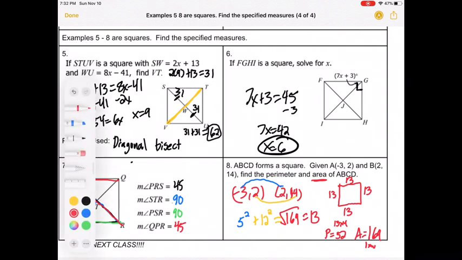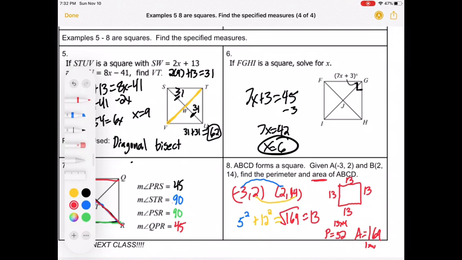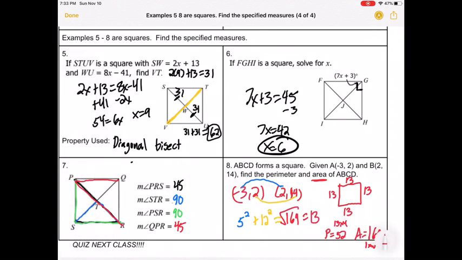And then another important part to remember is there is a quiz next class over this. So you may be needing a good quiz to come up. I think this one's one of the more attainable ones. There's not very many properties on it. It's more of just figuring out the equations. So if you need help, get help, but you will be having a quiz next class.